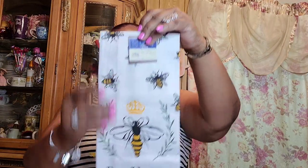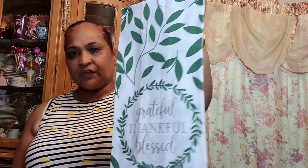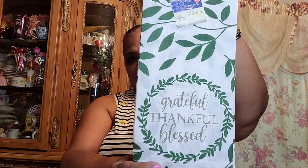They had this one that says "Be happy," with the bee and the crown. Really pretty. "Be happy," really gorgeous. So they had that. Then the other one is, I love this one. This one says "Grateful, thankful, and blessed," and they're all 100% cotton, and they're all lint free. "Grateful, thankful, and blessed." And yes, I am grateful, thankful, and blessed for all my subbies. So this is really pretty.